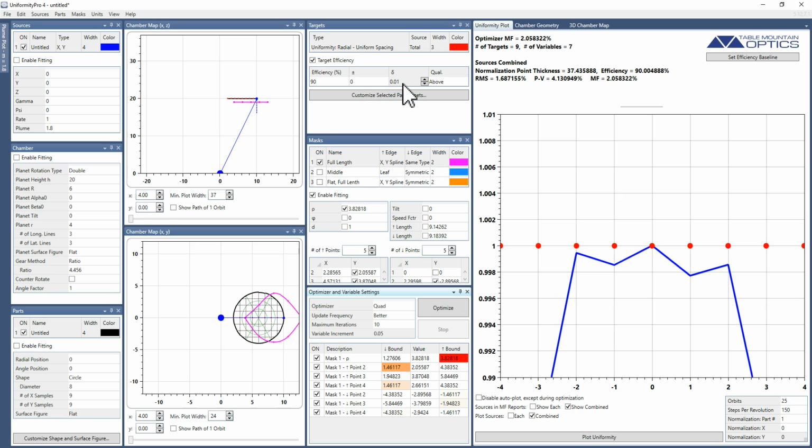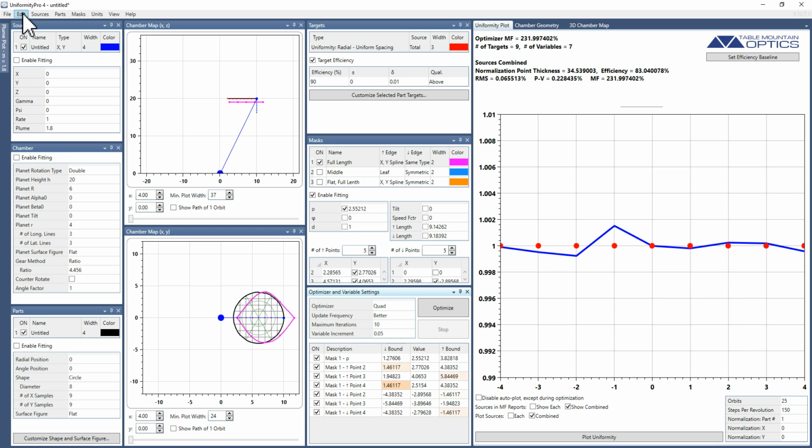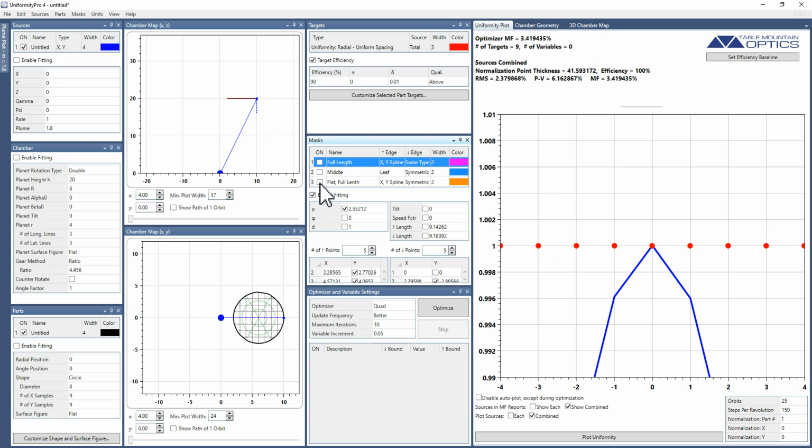Now, last thing I want to say, let's go back and edit, undo, and go back a couple steps to where I was. And then let me go back to what we started out with.